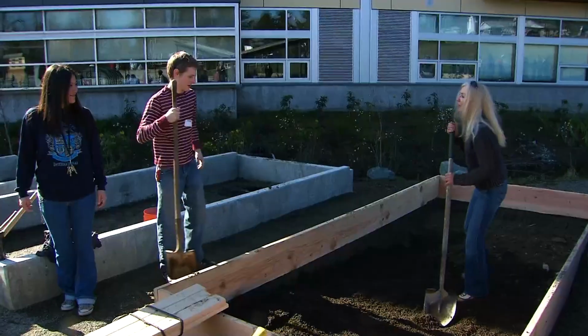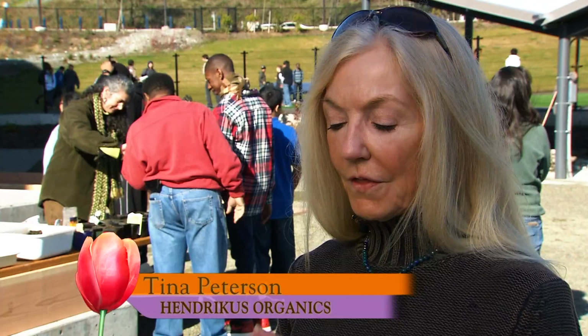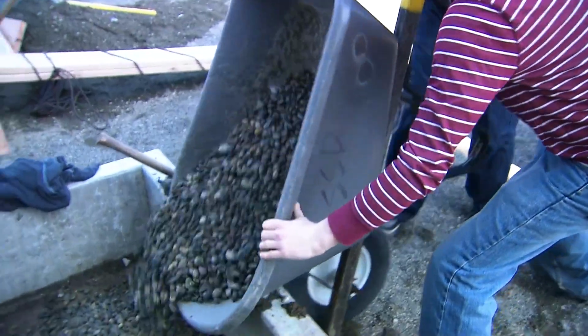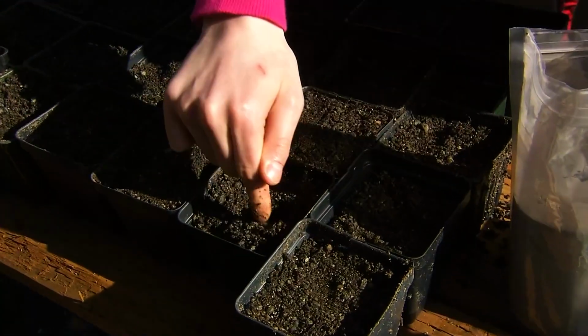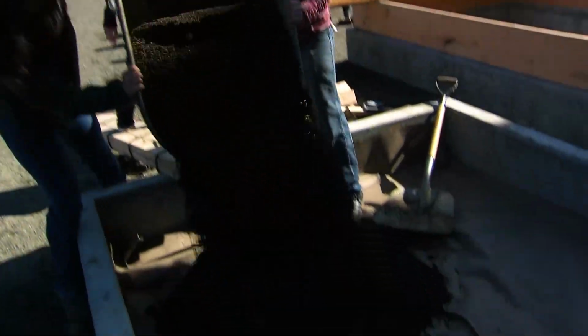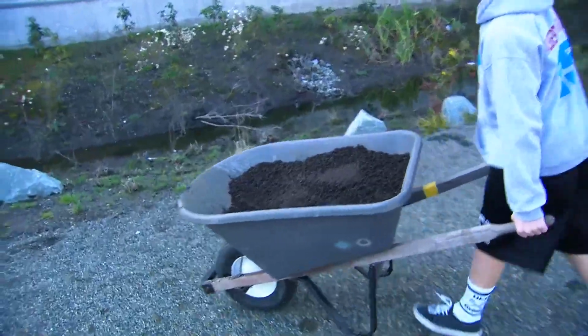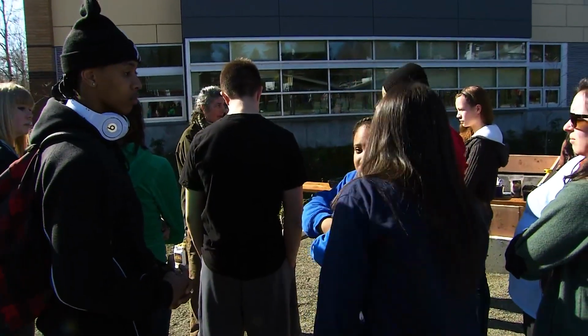As I learned more about Chief Sealth and what they're about, community, working in the community, they're about diversity of students. They have students of all types here. So I'm looking at that and I'm thinking about soil. Well, what makes living soil work is biodiversity. The more biodiversity, the better. Soil works in a community basis where all this biodiversity works together to create a living soil and create the life that comes out of our soil. So when I think about the school and what they're doing and this project, it's so fitting.